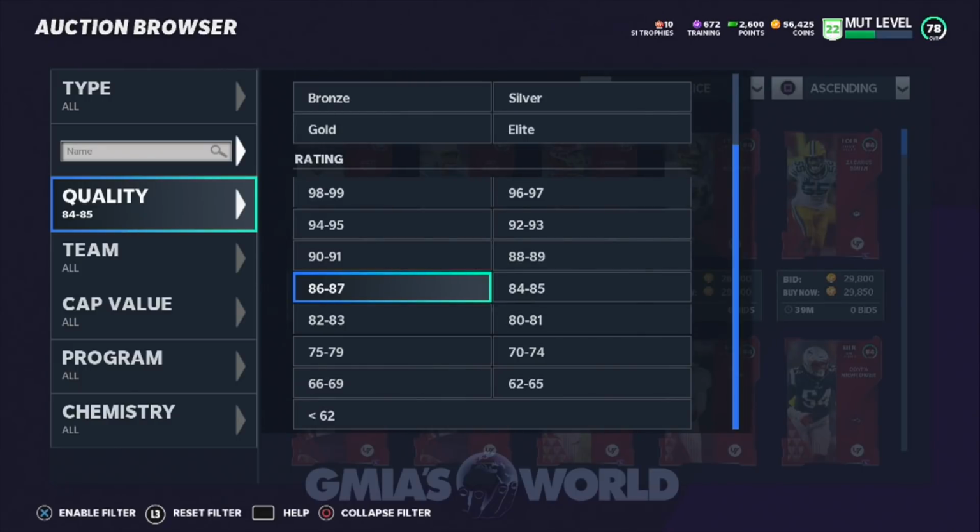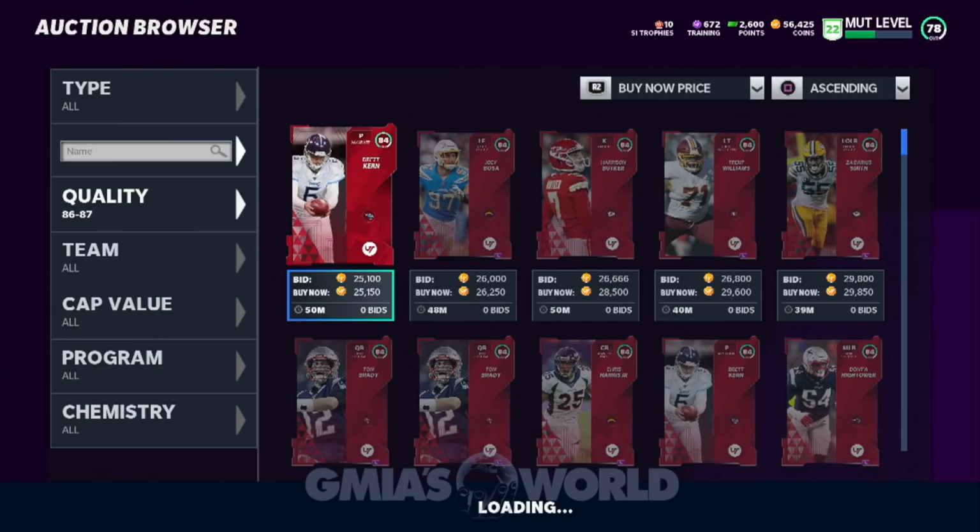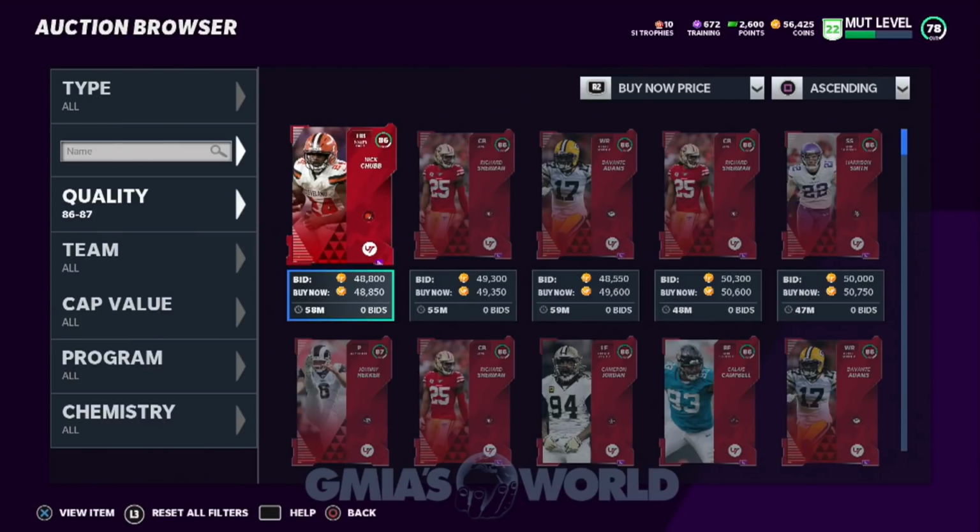If you guys want to get really feisty, you can go to the 86 to 87 and try to lurk those as well. But it's a lot more difficult to do that. You're going to have to get really, really lucky because now everything jumps up heavily. Now, I want to point this out. At the launch of the game, more than likely, this guy's price is going to be in the 100K range or more.